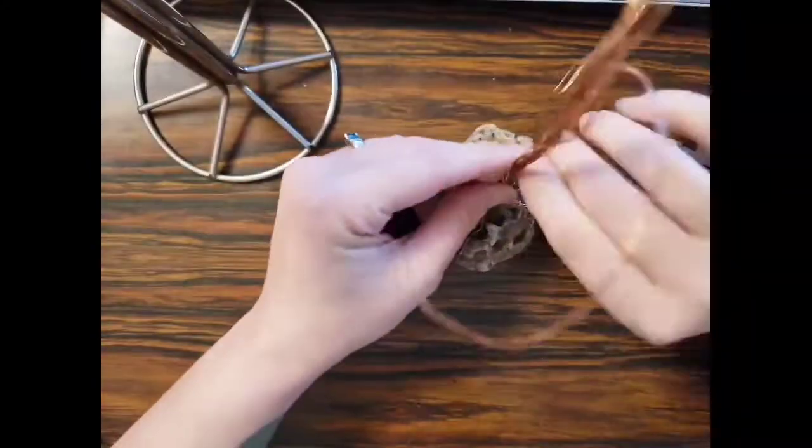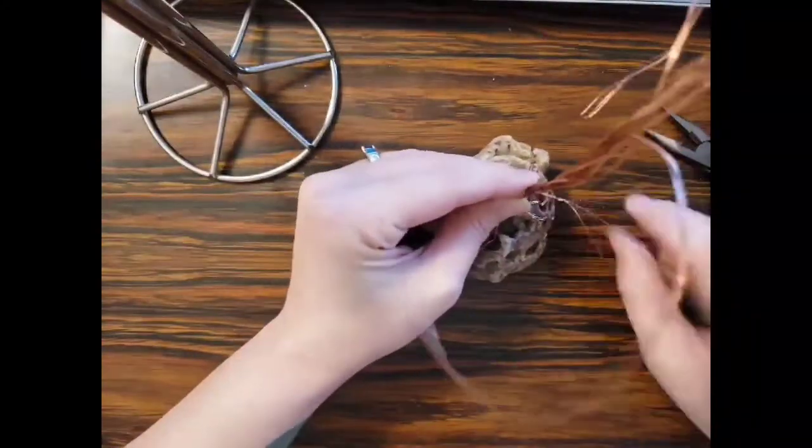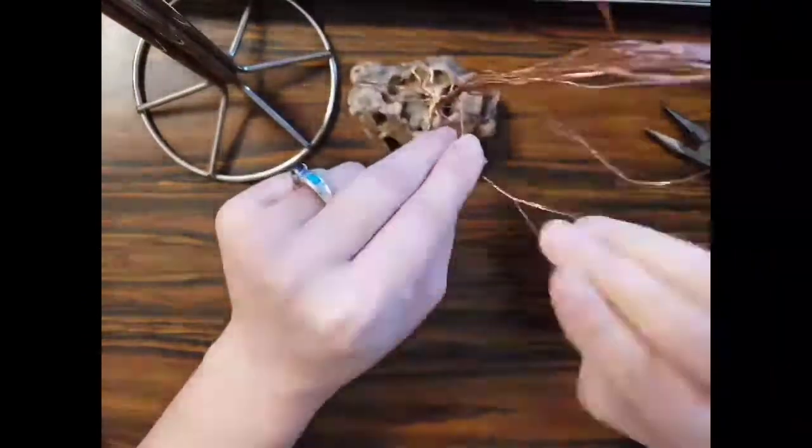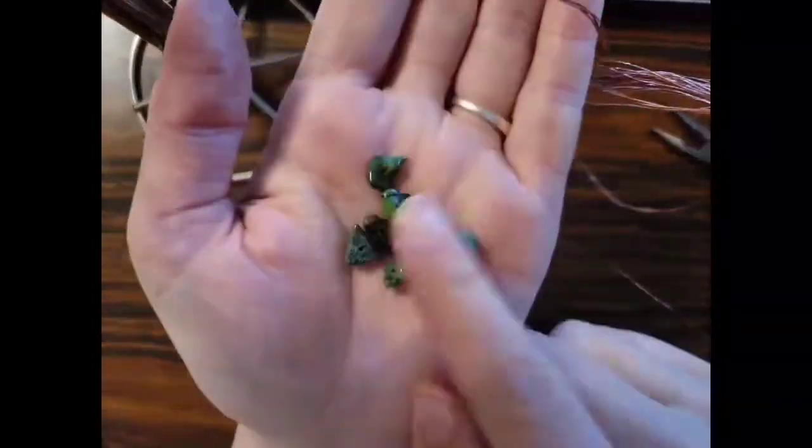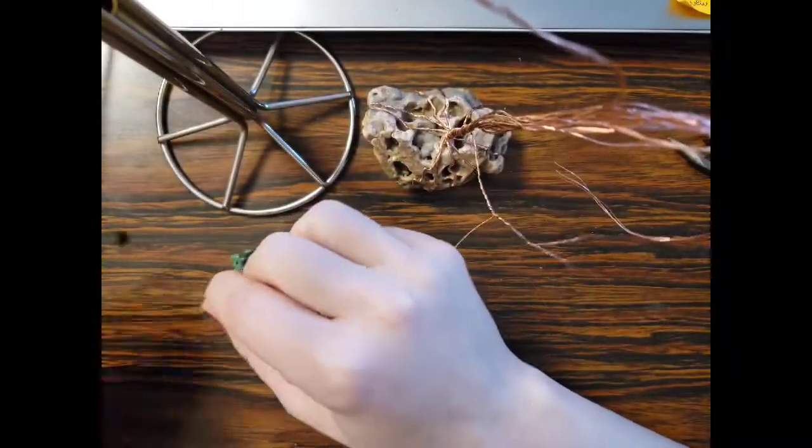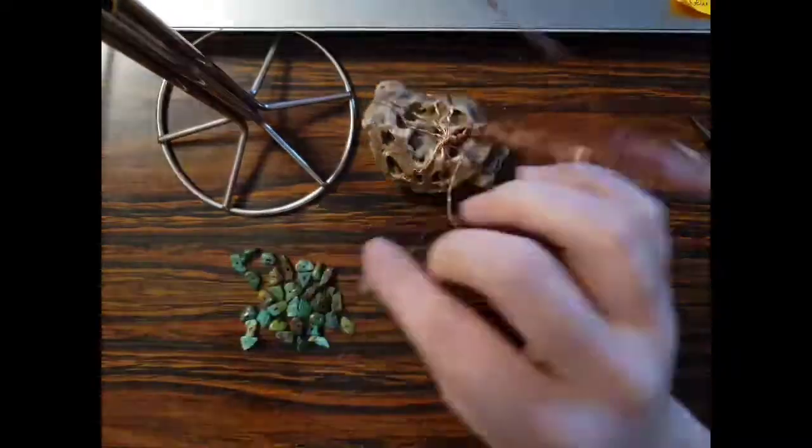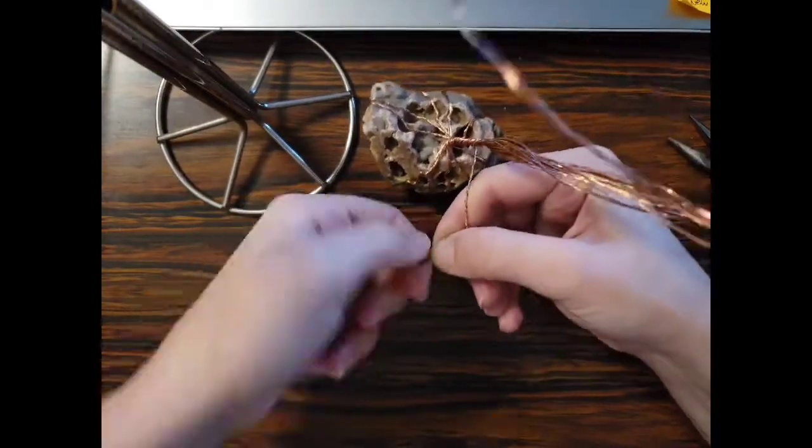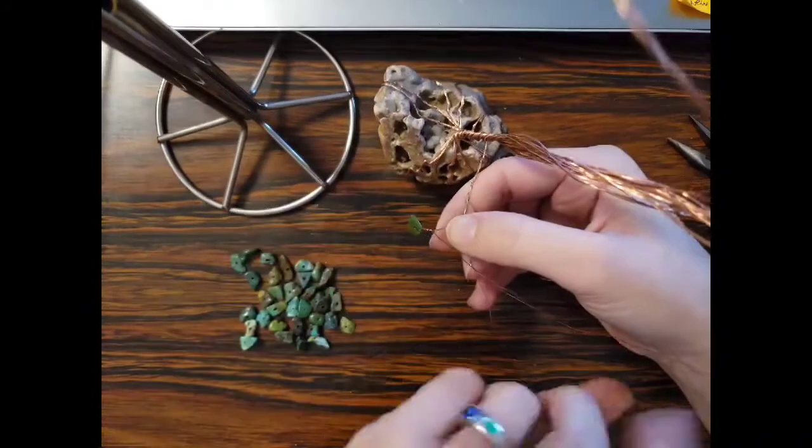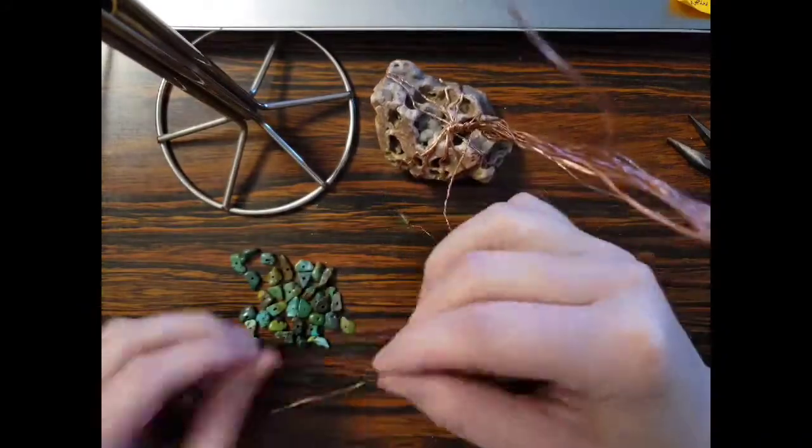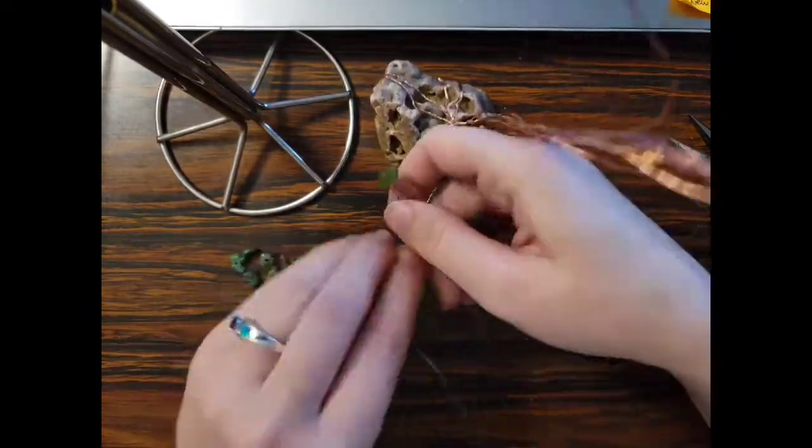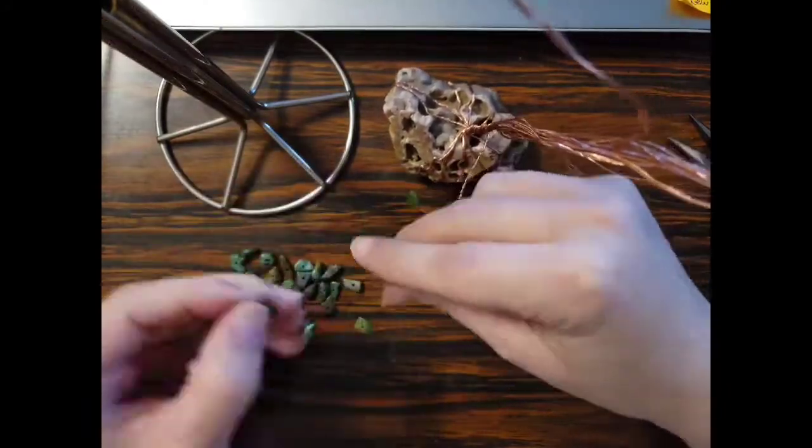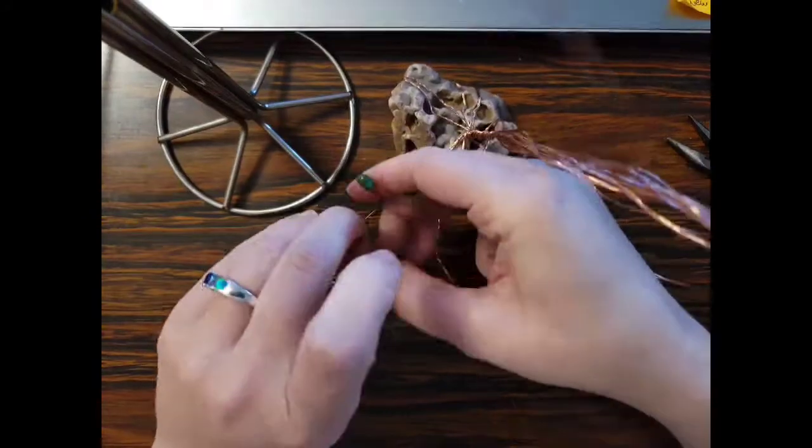Now I'm separating out the branches, twisting those out. I'm going to be using a dyed magnesite leaf here. Forming the branches is pretty easy. You just slide your gemstone on and then twist the wire around itself, around the stone.